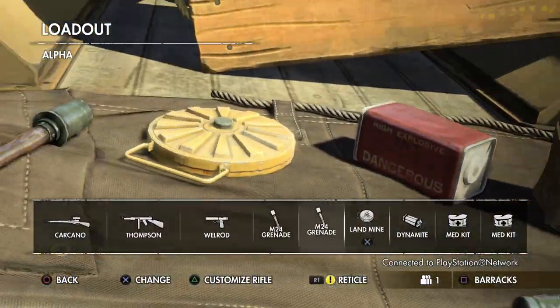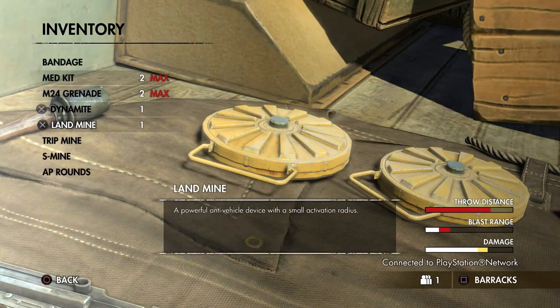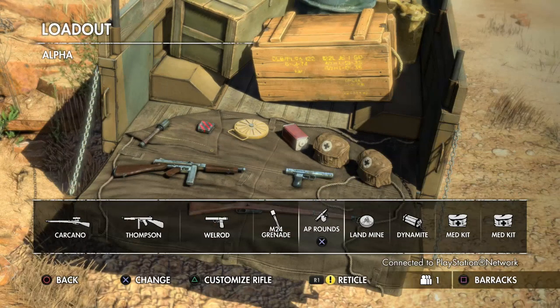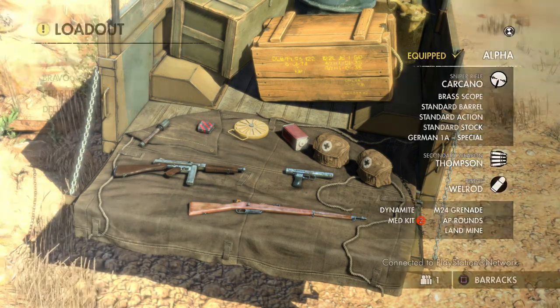We're going to keep the supplies that we've already got. Possibly switch out a grenade for something. Armor piercing rounds. Ooh. That could come in handy. Let's take that. I'm guessing you can press the buttons to switch them. Alright, let's go jump on this mission.